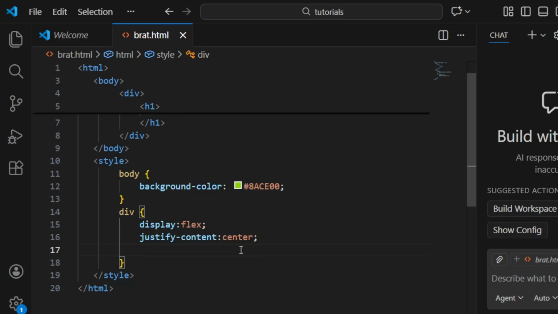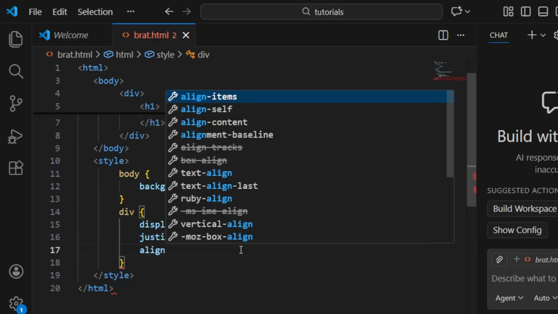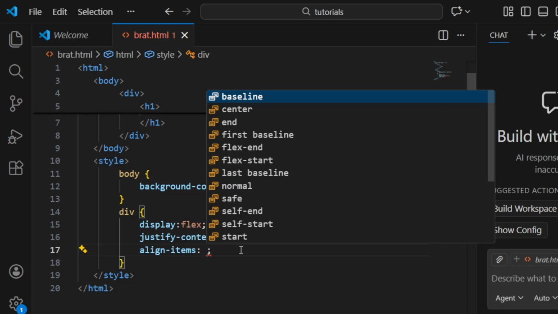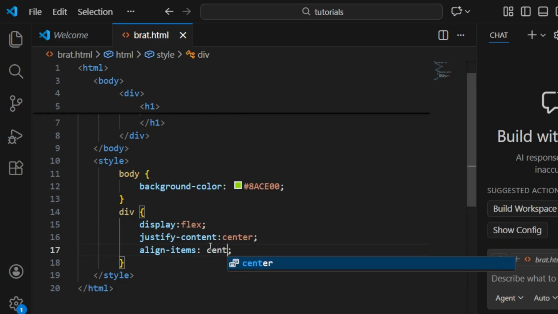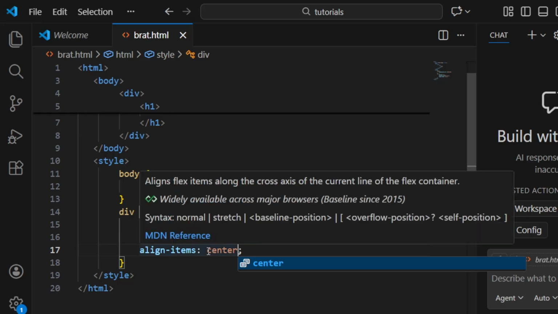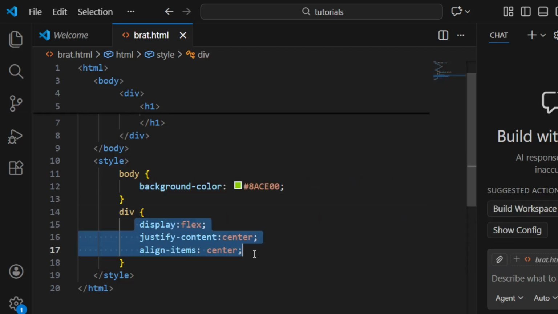And we want everything to be centered, so we're going to use another setting that will also make it centered. You can use this called align items, which is going to make everything centered. And you can only use justify content and align items if you set the display to flex. So now that we have these three lines, the text will be in the center.